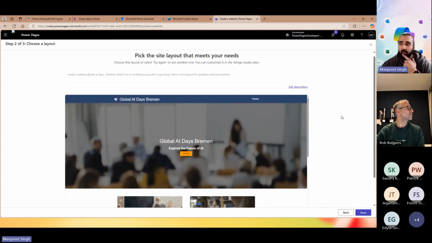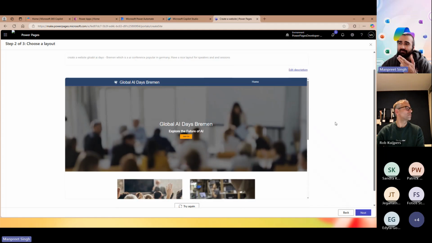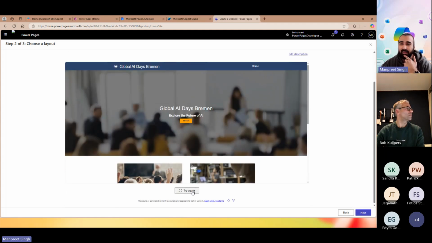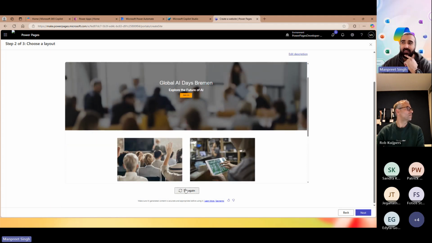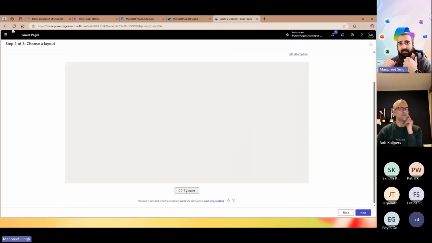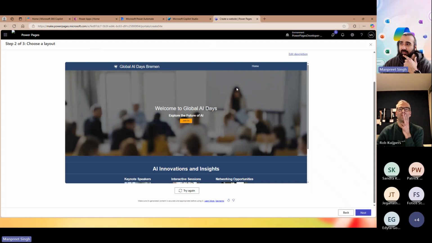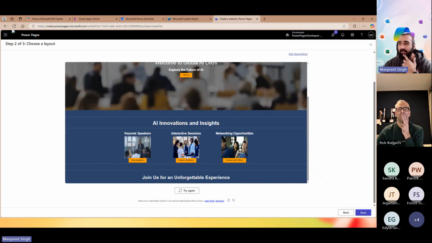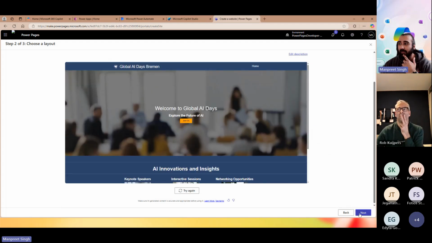So it asks me what site layout I want. And I'm like, okay, this is good, but can I try again? If you do this with a developer, you give him or her a website to build, and then you say you don't like it, they're going to kill you, right? But here my Gen AI layer is sweet. I say, nah, I don't like it, let's try again. I go for a different template, different layout, and I see, all right, something else to build on. Okay, this one is good for the start. Let's click on next.